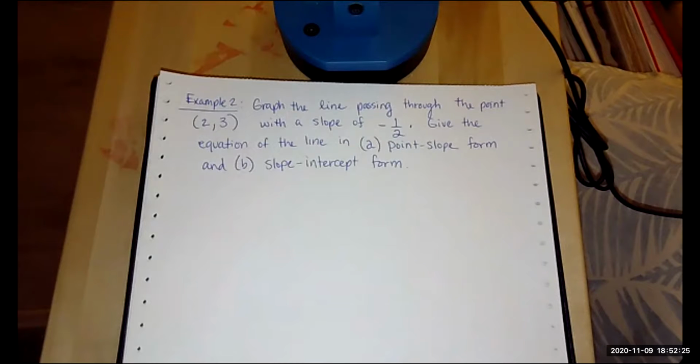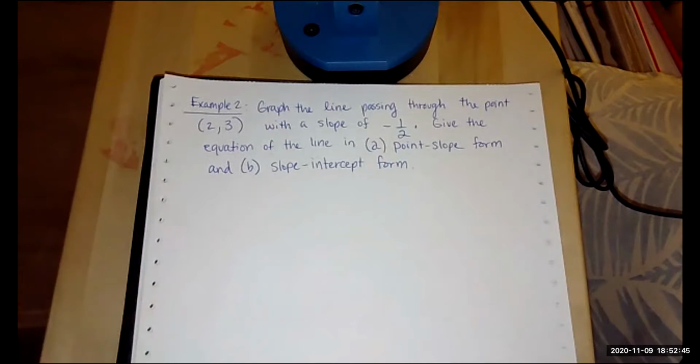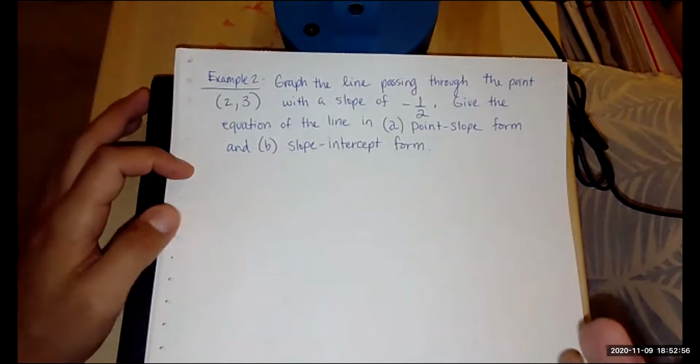Okay, so really it's a three-part question, and I just want you to be able to flex these muscles, right? To be able to graph, to be able to give me the equation in point slope form, and then to be able to use algebra to manipulate that point slope form to get into slope intercept form. Okay, so what you want to do is take inventory of what's been given to you. You're going to have to pay attention to the details in the question. You're going to have to read the entire question. Do not just skim it. Okay, and ask yourself, what did they give me here?